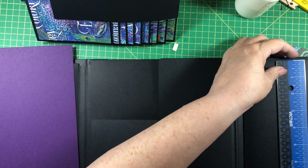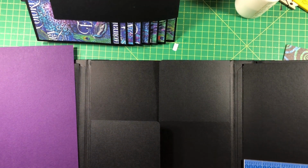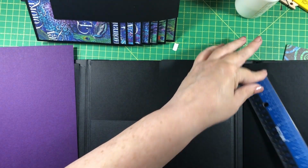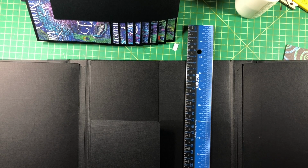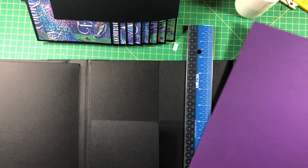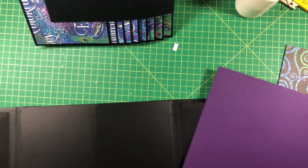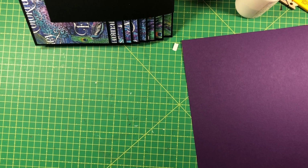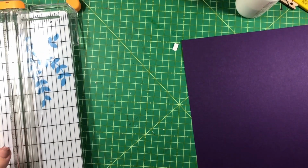So we need two pieces, 9.5 by 5.75. Just double check. Yep, 9.5 by 5.75. I have really got to do something about my small table situation that I have going. I'm going to use this cutter because I can't cut 5 3/4 accurately on my big one.